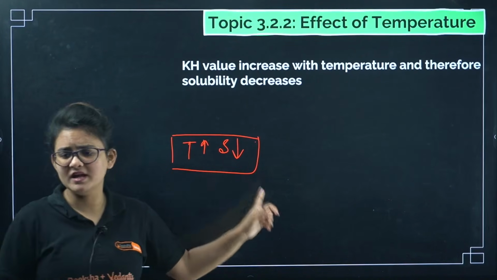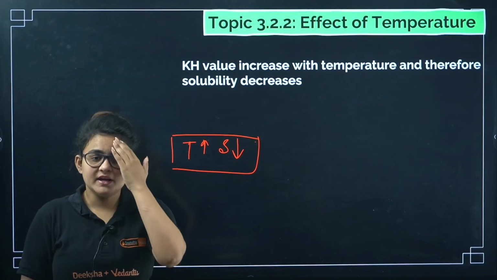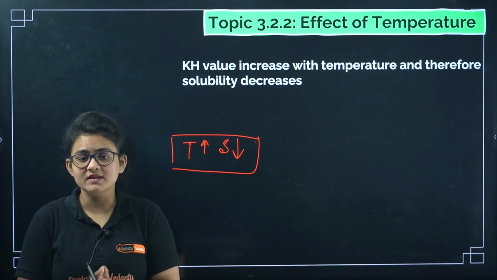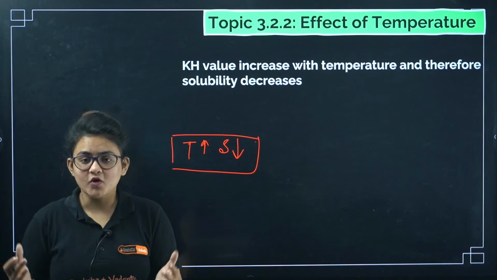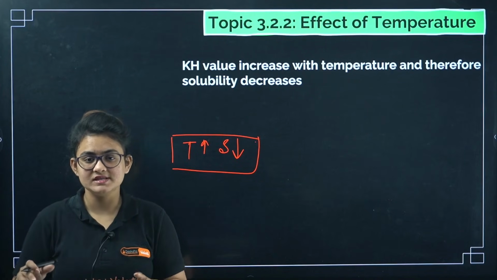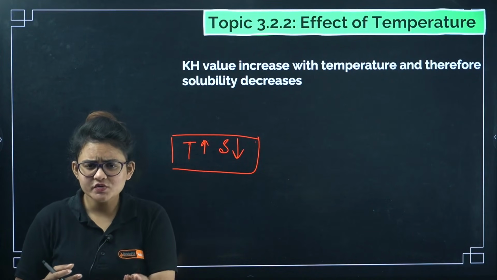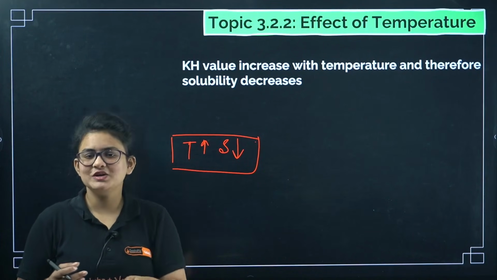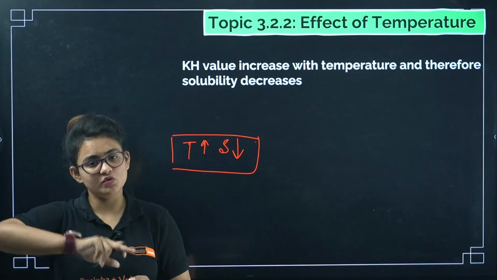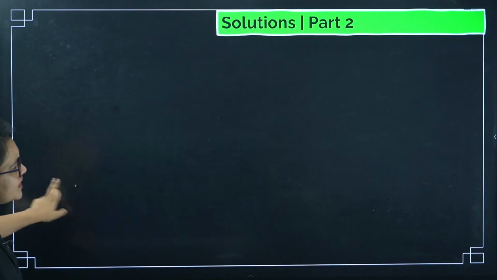So here comes one very important thing, like some question can be asked out of it. If you increase the temperature, one application: all the aquatic animals don't prefer very warm water, right? They prefer cold water because there comes maximum soluble oxygen. But if the water is literally hot, then their dissolved oxygen amount will also be less, right? So solubility will also decrease at high temperature. That's why aquatic animals always prefer to be in the cold water.